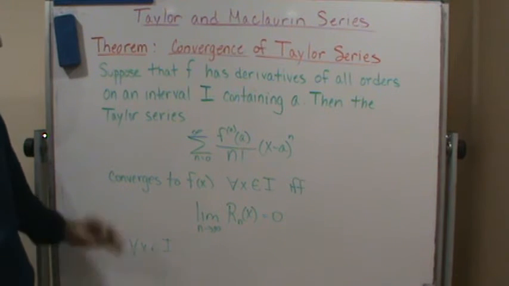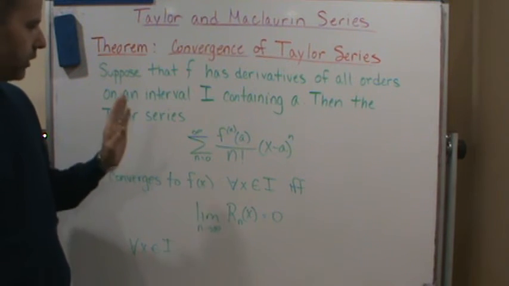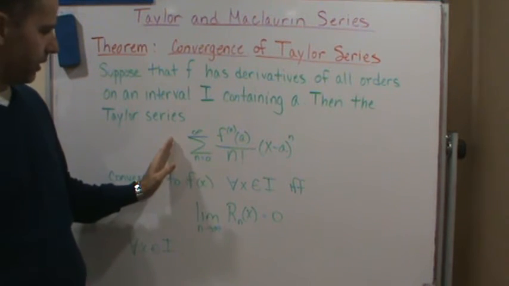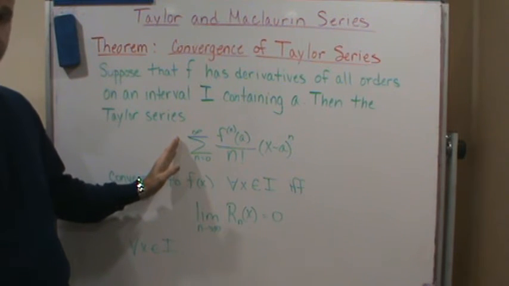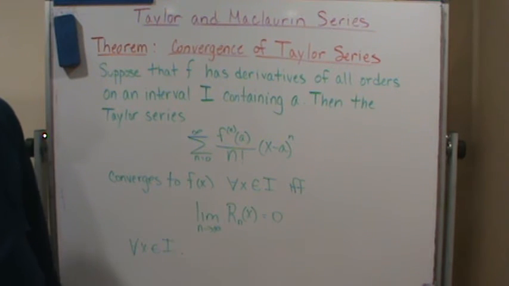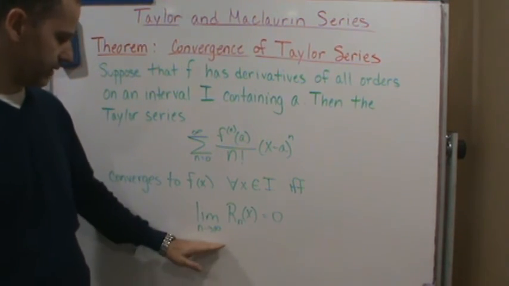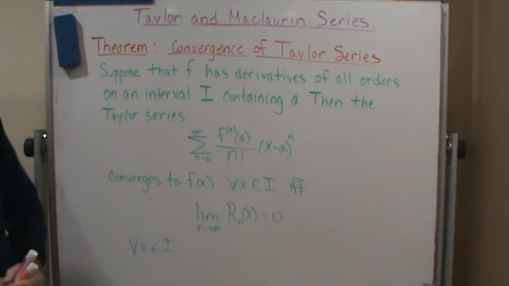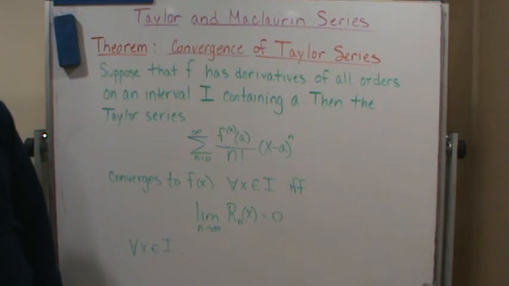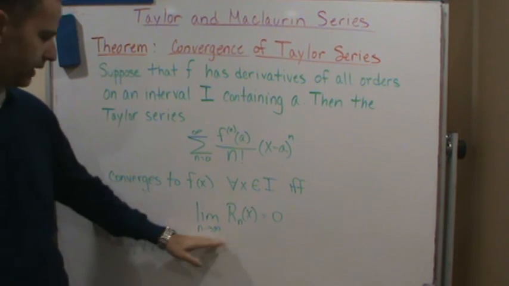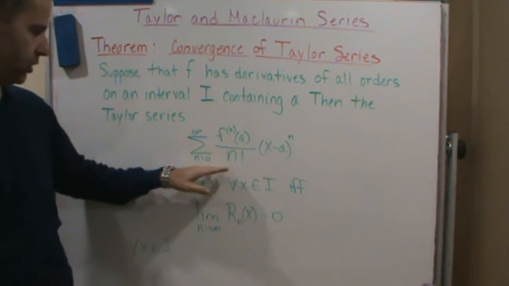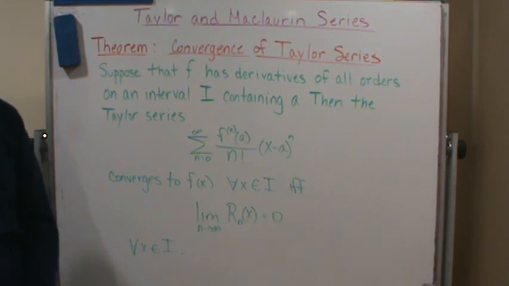Okay? And then also, if we show that this Taylor series representation for a function is convergent on the interval I for all x in that interval, then it also tells us that the limit of the remainder must be equal to 0 for all values of x in the interval. Okay, so this is what we call the if and only if means it goes both ways. It's the biconditional. Okay, but we're going to be using it this way. We're going to be looking at this to show that this converges to the function at hand.